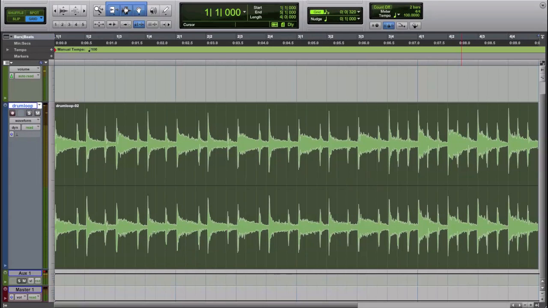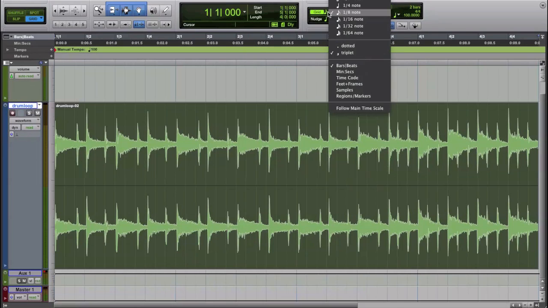As you can hear, there is a tempo problem, so I'm going to show you two ways how to fix it. One is manual, one is automatic. We're going to use Pro Tools 9 for this task, but you can also use any other DAW you want. Now make sure the grid settings are fine. In my case, it's 1/8 triplet, and the tempo is 100 BPM.